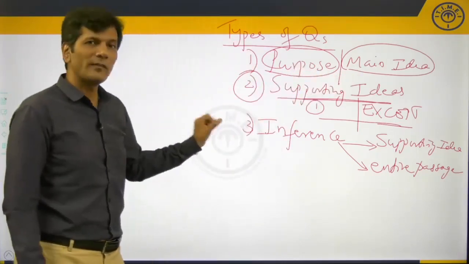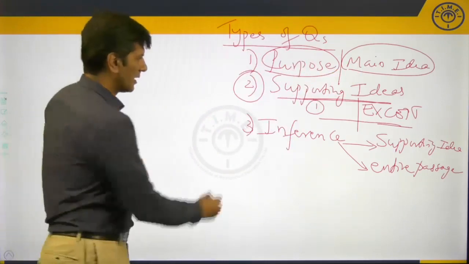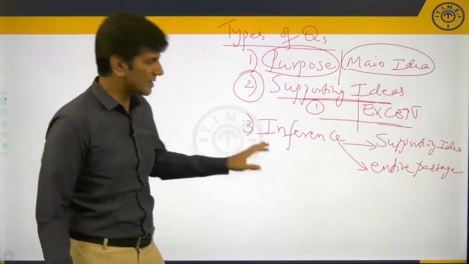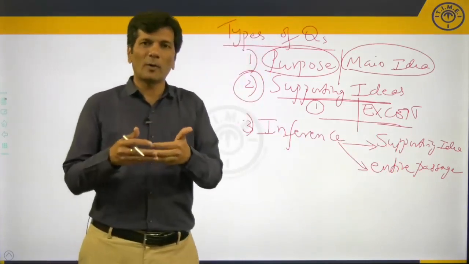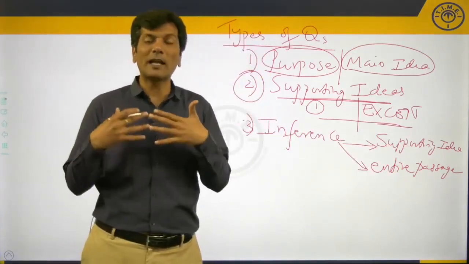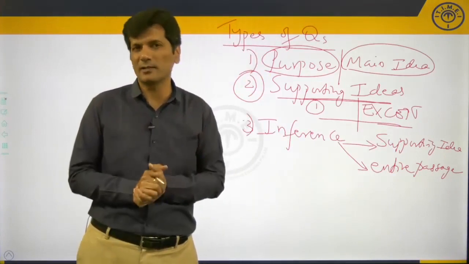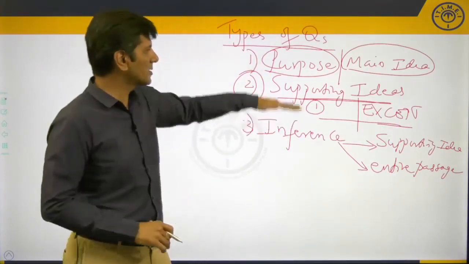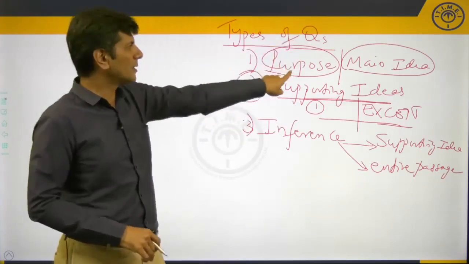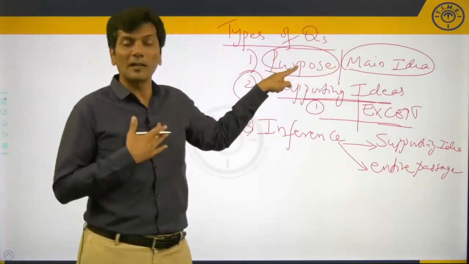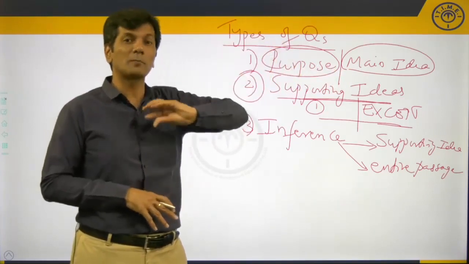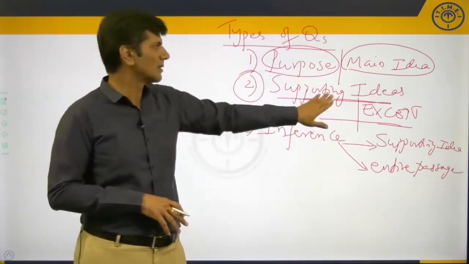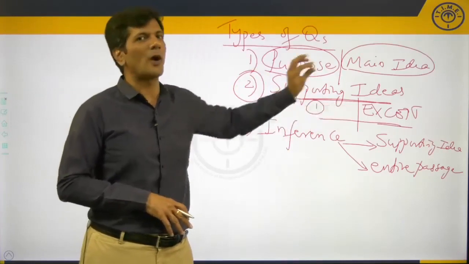Then, when we come to inference kind of questions, like I said, there are two different kinds. How do you understand that a particular question is asking me to infer something about the passage? Now, how different is this from these two? Remember that this is not our understanding of the context. The author has a purpose, we should be able to spot that purpose. Details are given, spot the details.